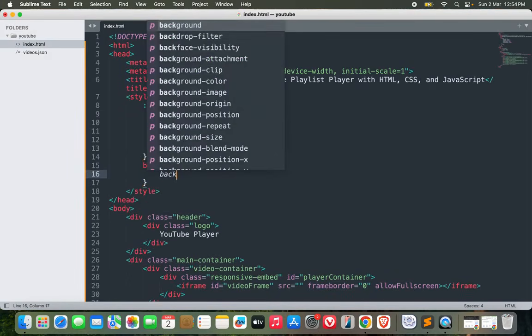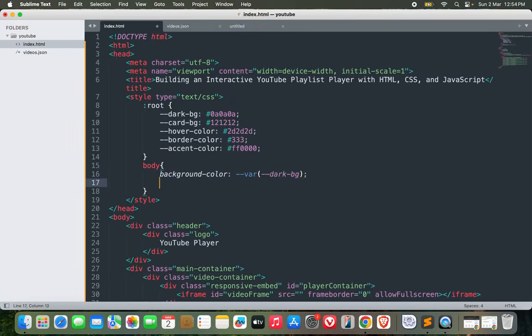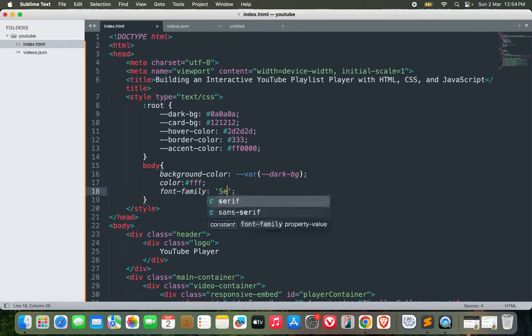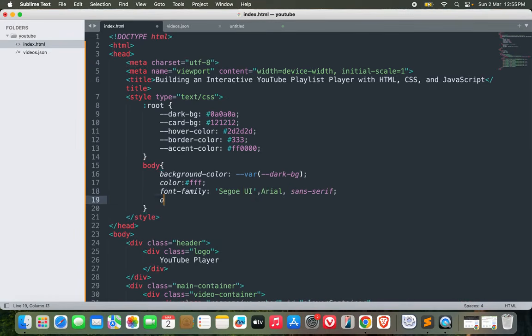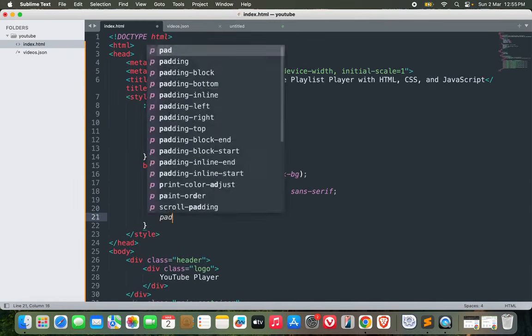Let's start with body, background color. Let's use dark beige and color will be white. Font family. You can choose any color, any font family you want. I'm going with this one. Overflow X hidden, margin 0, padding 0.